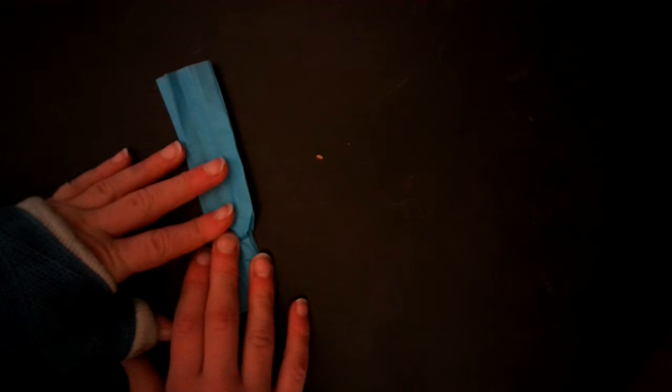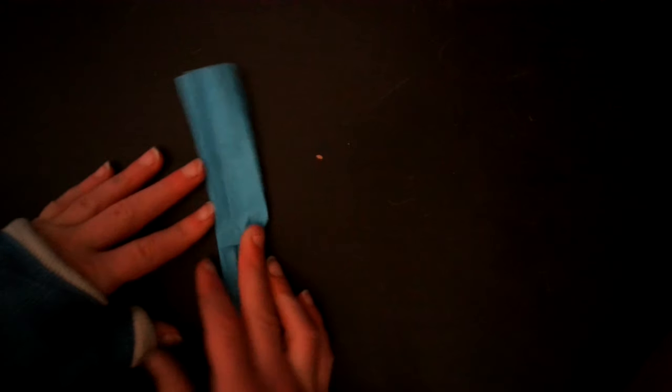Now what we can do is the other type on the other side, so let me show that to the camera again. The other type is making it flat instead of more diagonal over here, you could say. What I'm going to do is a little more complicated, but I'll show the best I can. We're basically going to open it right over here and create that crease like that.